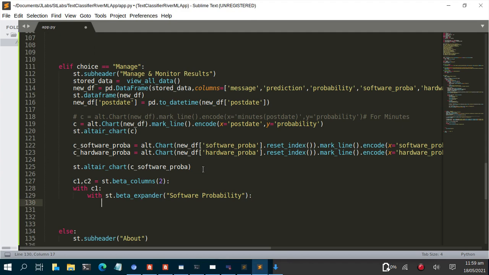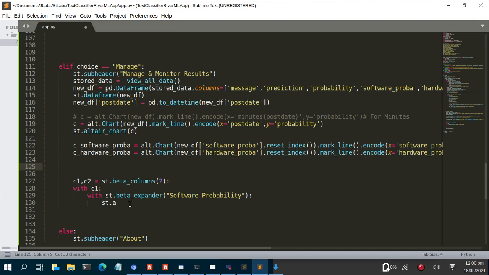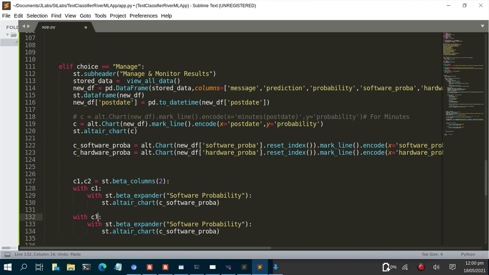Then I can just bring that particular plot here. So st.altair_chart. Let's copy it. It's here already. Copy this and paste it here, right? Then I'll do the same thing for the other one. So I'll copy this one for this, so that we have it there. C2, this is going to be hardware, and this is going to be hardware.